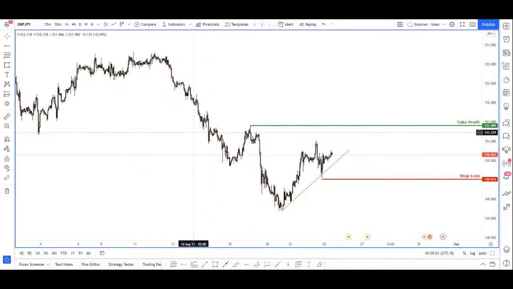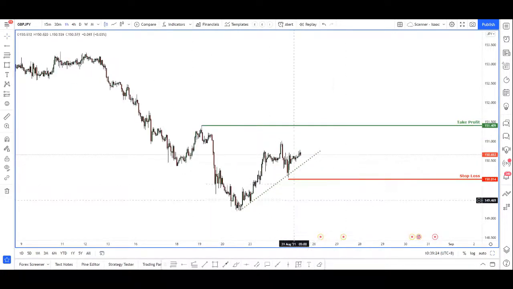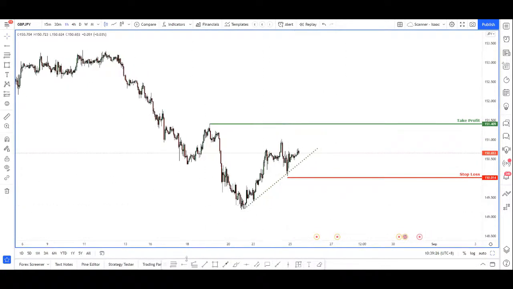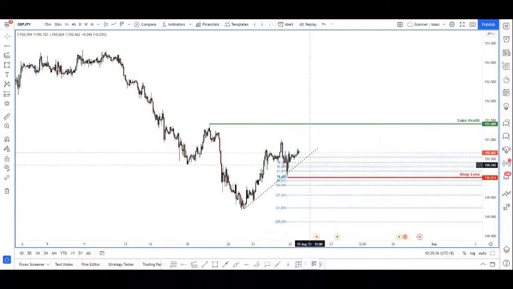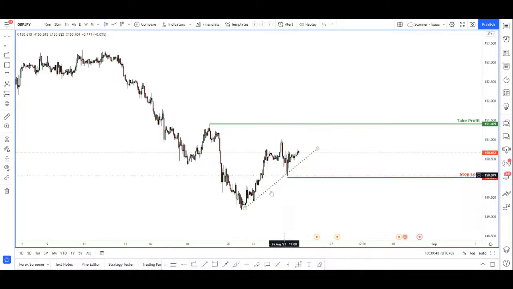All right, so we have our stop loss, we have our take profit. Where will be the best level for entry? We also see a small zigzag over here where we can use Fibonacci extension. 0.1, 0.2, 0.3. Let's open up all Fibonacci ratios. And we see that there is a small extension ratio over here in line with the ascending trendline support, also in line with the small swing low.